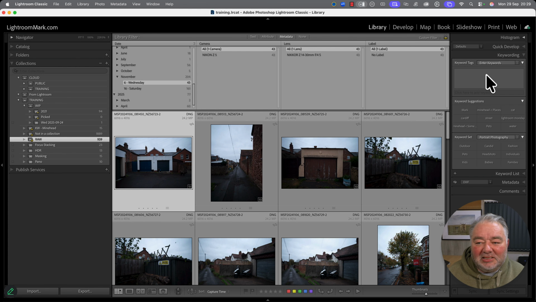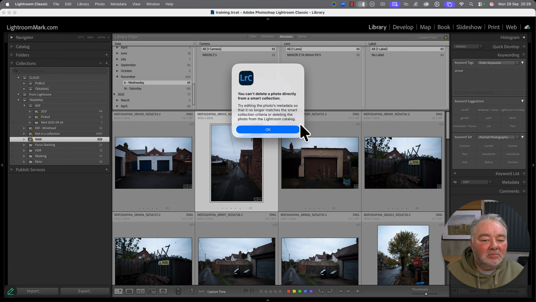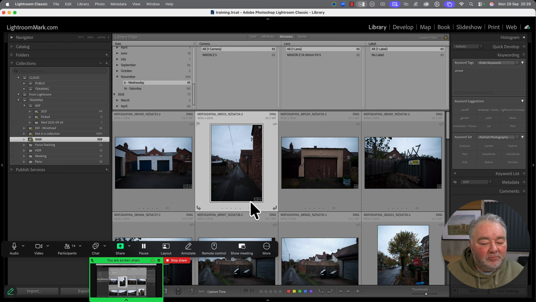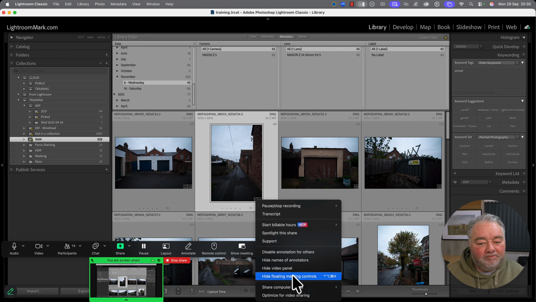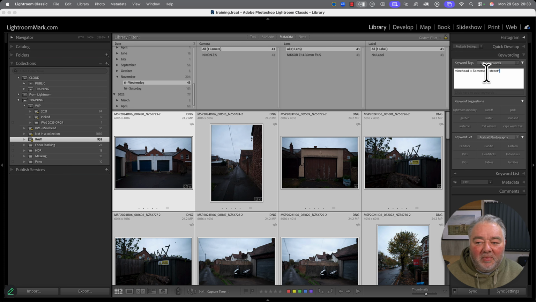So if I just wanted to add Minehead, there it is. Minehead's there. If I wanted to add streets to that one, that's it. I've now done it. So if I wanted to add Minehead to all of them, now you can see Jay asked the other week about the little star. It's saying there is keywords on there, but they're not on every image. So if I now just type Minehead and return, there we go.